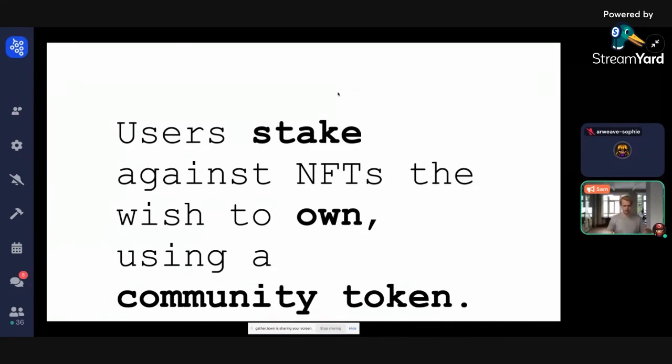And because there are lots and lots of different NFTs inside the collection, potentially hundreds of thousands even, if you do it as a platform-wide community token, the liquidity is much higher because someone that wants to stake against one asset over here is happy to buy the tokens from you that you were using to stake against an asset over here, right?